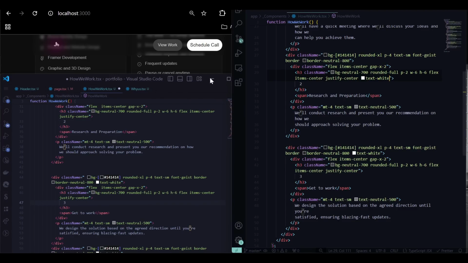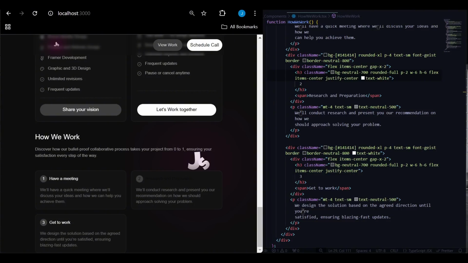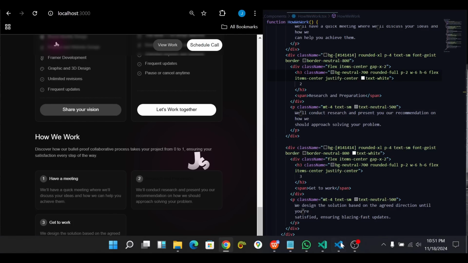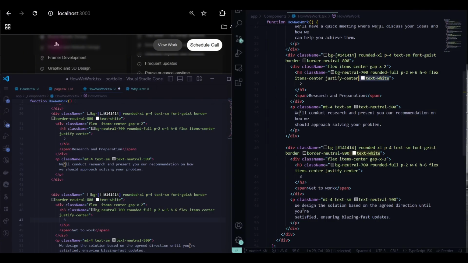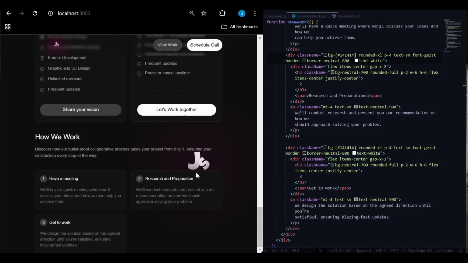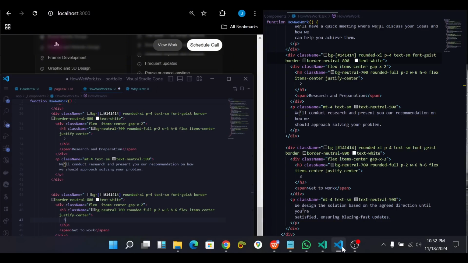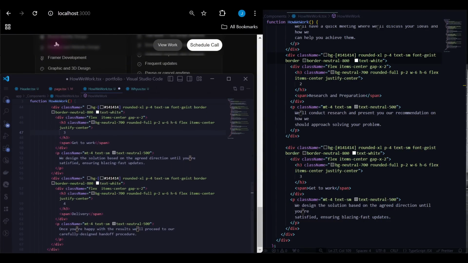Text of white, like so. This should change. Text of white here. Okay, so let's paste it here, like so. As you can see, it's making way better sense right now.